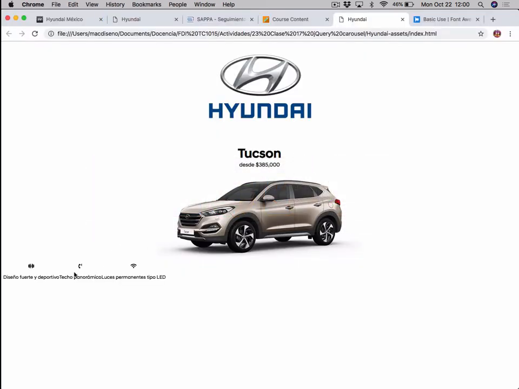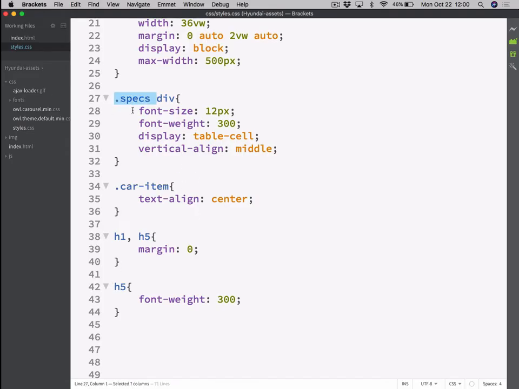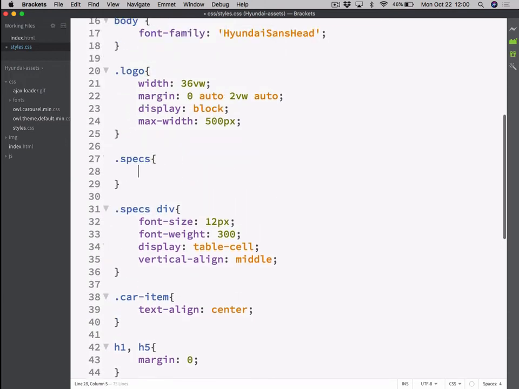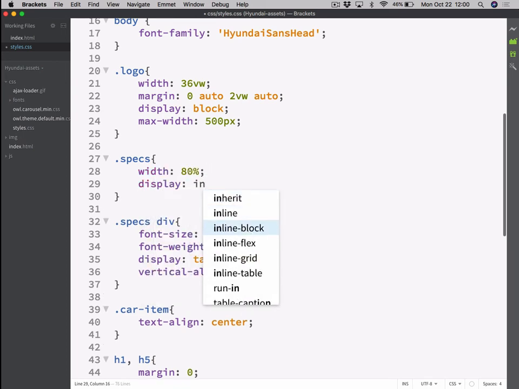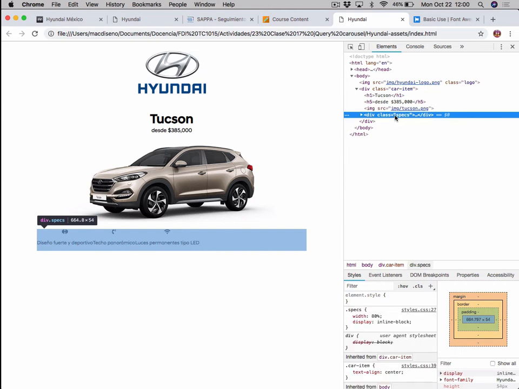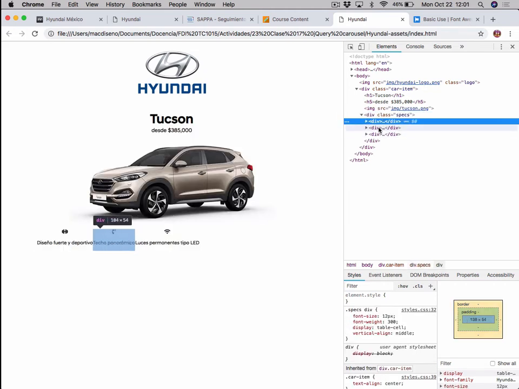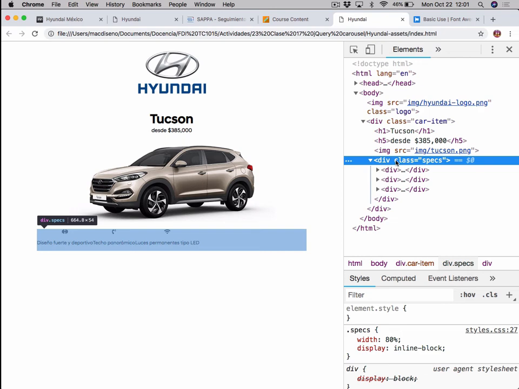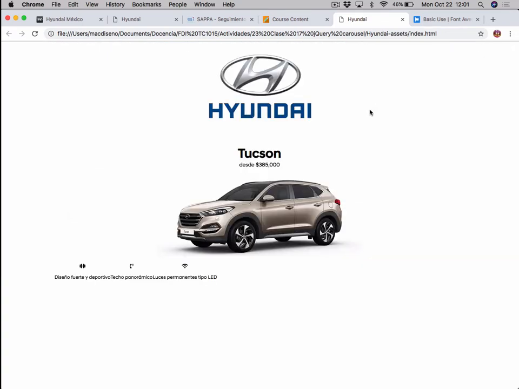Right now, it should be something like this, and we do need to center that container, which is the specs one. So we don't have anyone for just specs. But specs, the width should be something like maybe 80%. This should do the trick. Not quite. Let's see wide. So we have, okay, so let's change the, they don't fill the container. As you can see here, we have these 3 divs inside the specs, and then we have the specs one, and they should fill the container, right? Probably, or if I don't want them to be, yeah, they should probably.